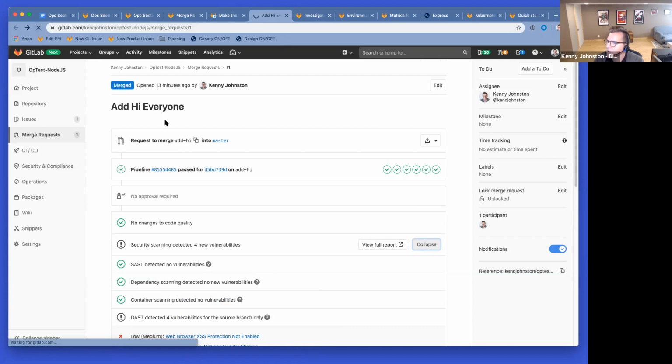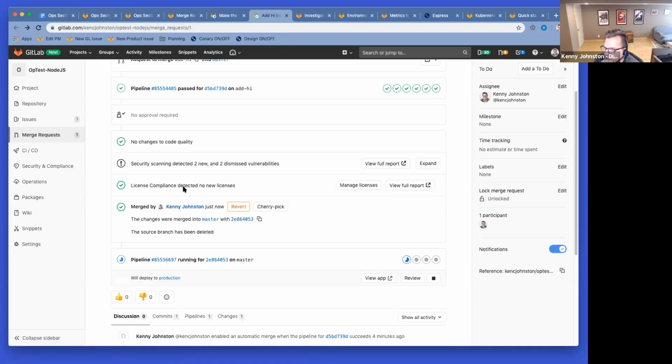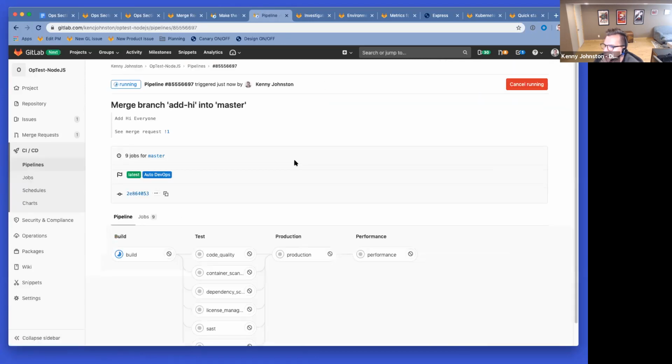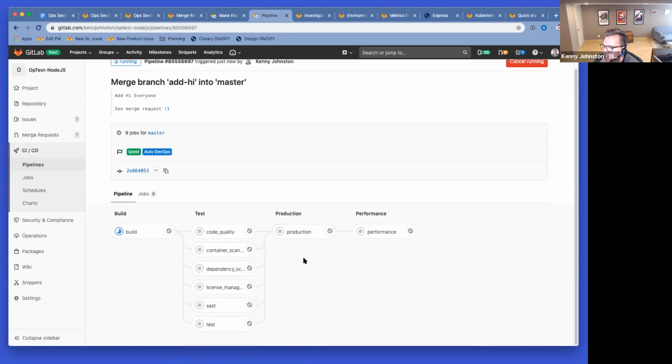Okay, so this whole thing, pipeline completed, it then said it's merged, and here's the post-merge pipeline run. That's going to run my tests again, and then deploy to production.